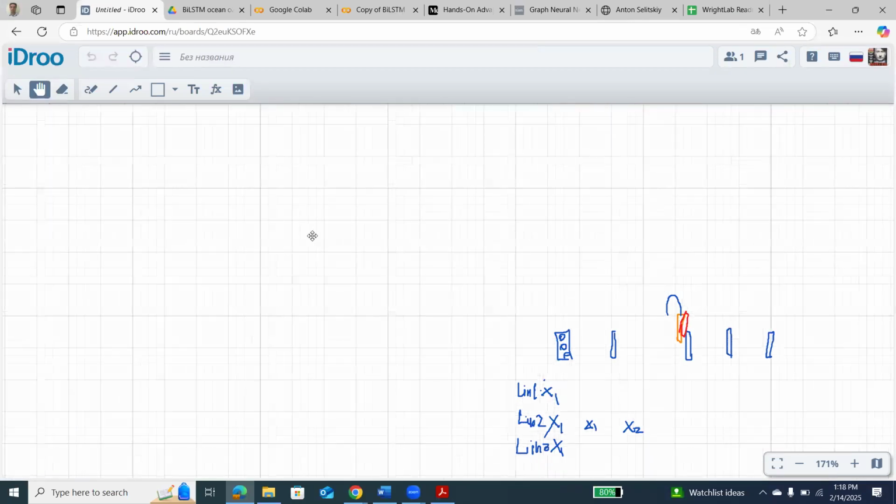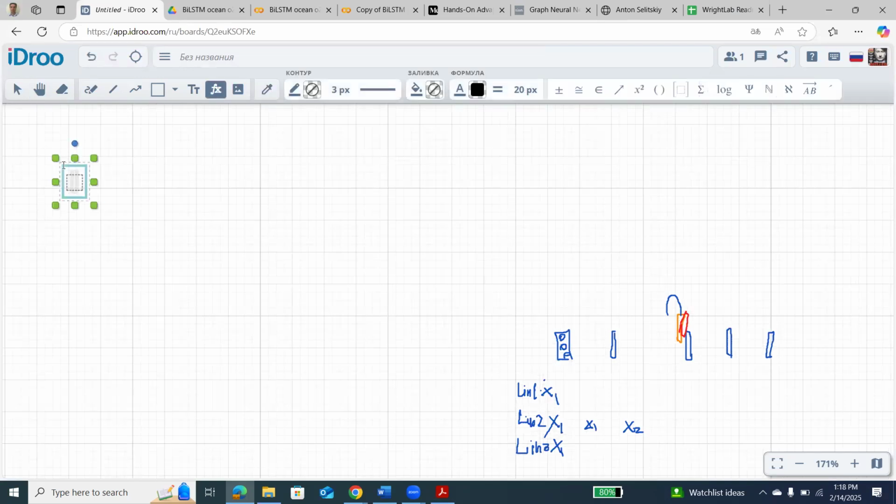So now we will write the self-attention layer, but we will call it attention.